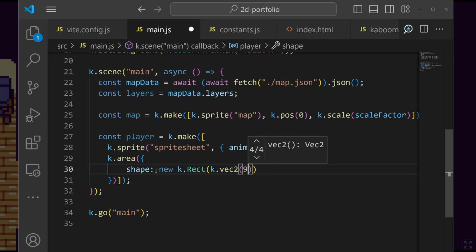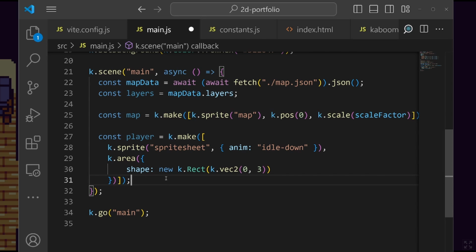Here the vector 2 is going to be 0, 3. So we want the hitbox to be drawn from the origin and then plus 3 on the y-axis from the origin of the player itself. So the area is going to be placed slightly differently than the sprite itself, so that the hitbox is positioned properly, and, for example, the player doesn't look like they are sinking in a platform or something like that.